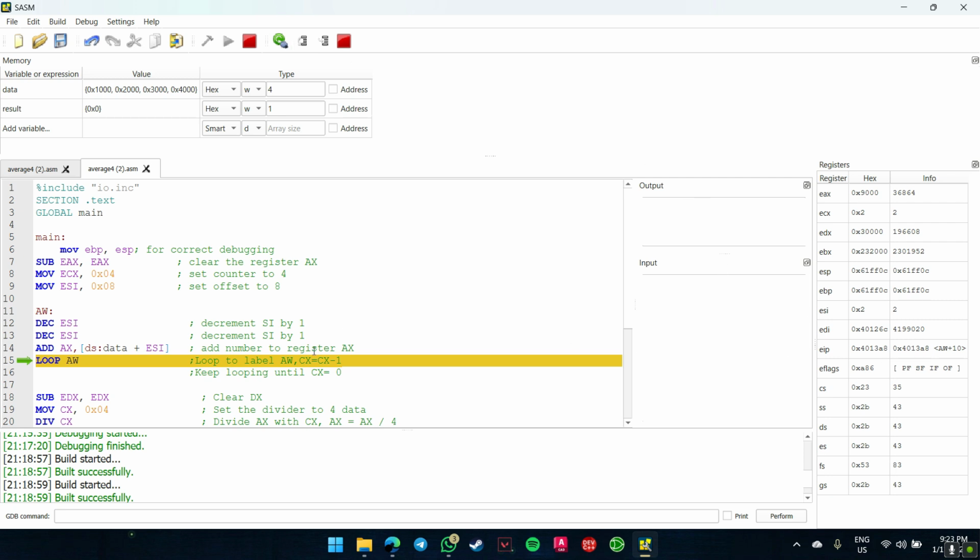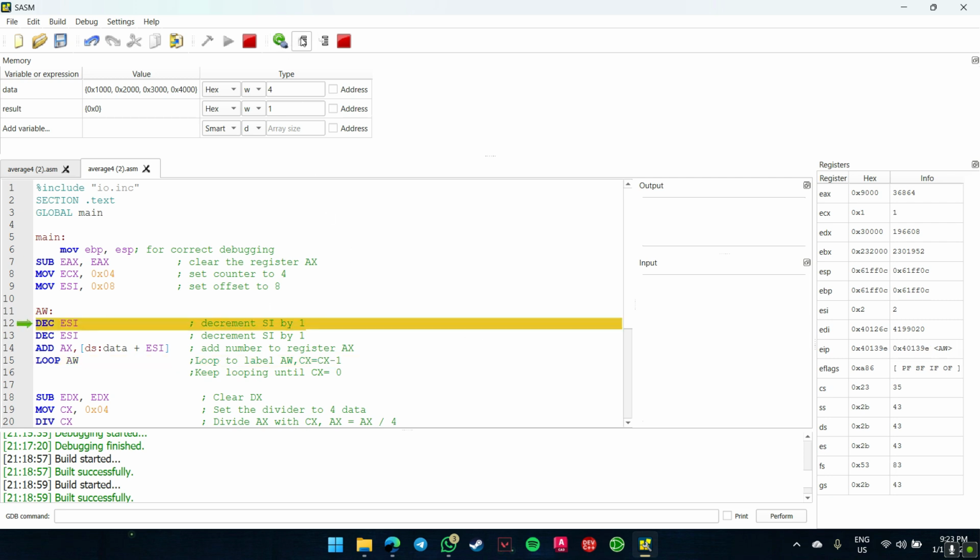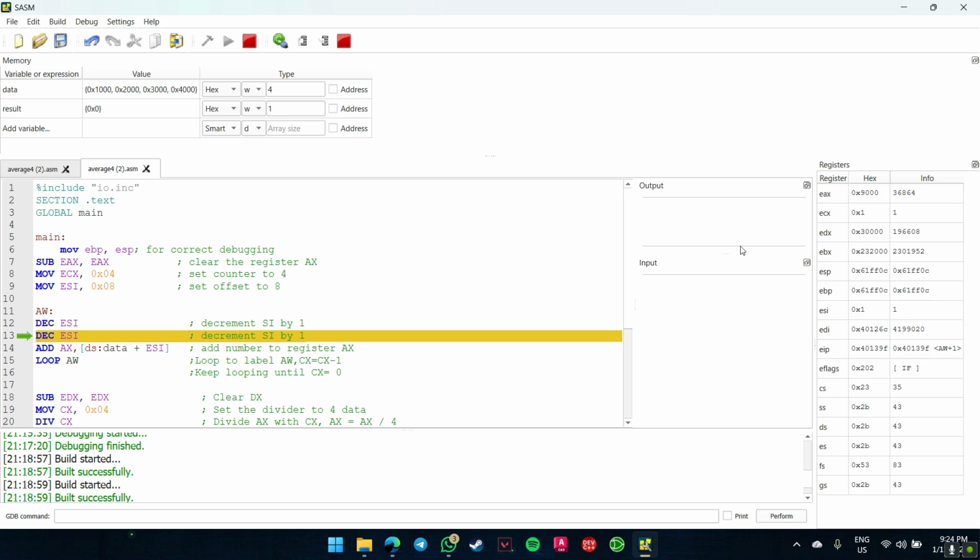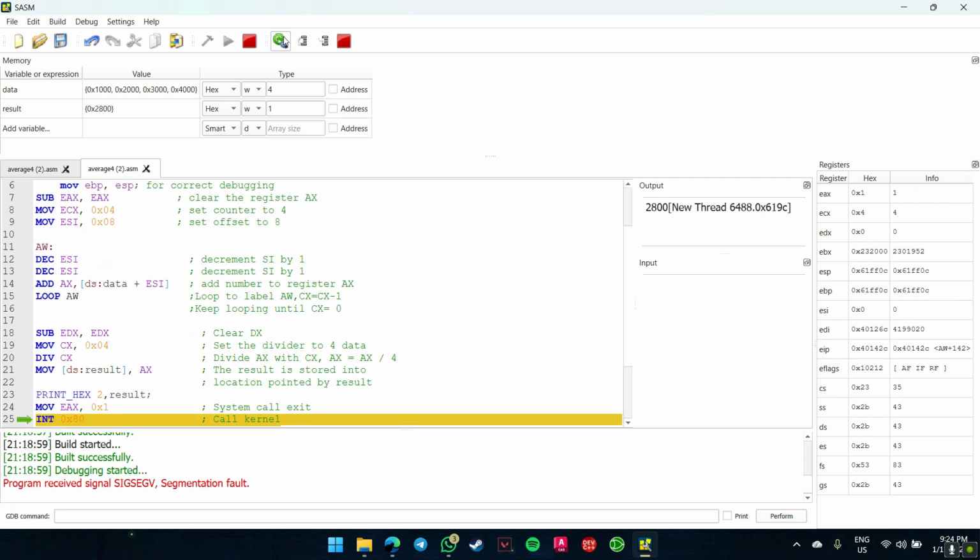Now we come to the bottom part, which is your SI value 2 and your EIP is AW plus 10. So again, we loop again. It becomes the same, where SI will drop and AW will increase, I think. Notice the SI.